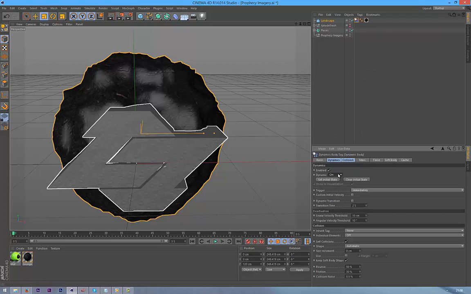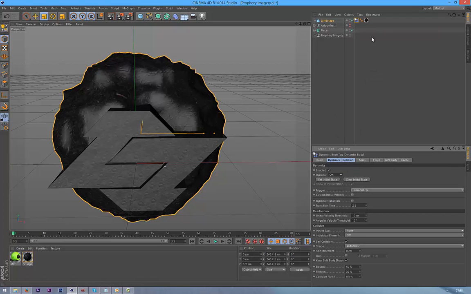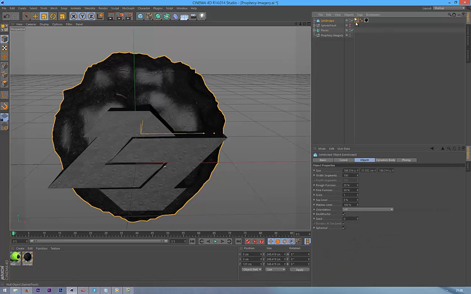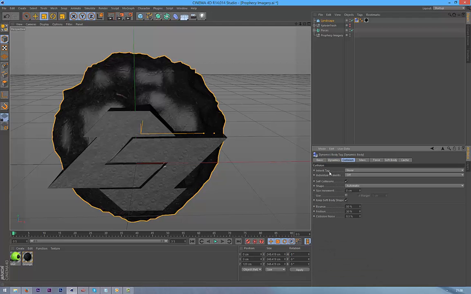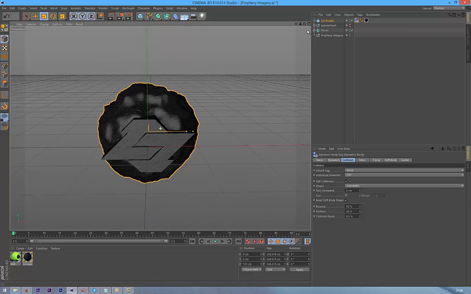And if I want to keep this still, which I do because it's just going to be still here, what I'm going to do is switch this to off. What that basically means is that this is not going to move at all. Like if I had it on, you'd see it falling. But I'm just going to have it on off.